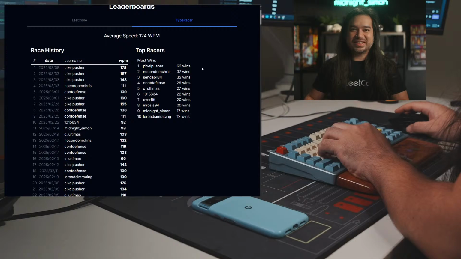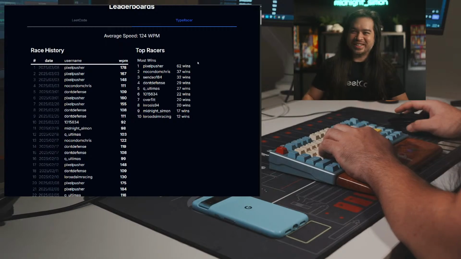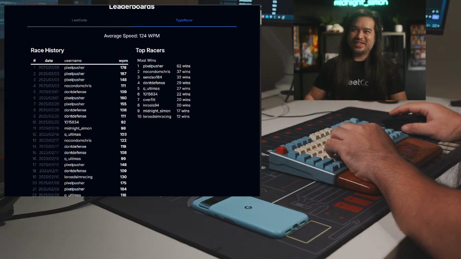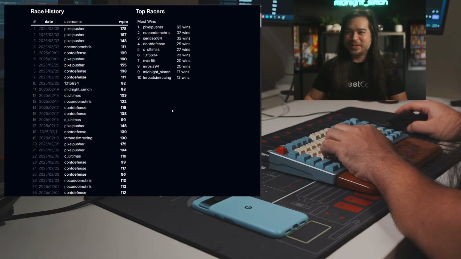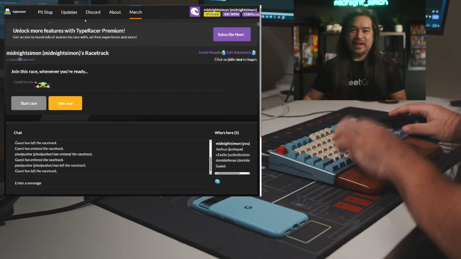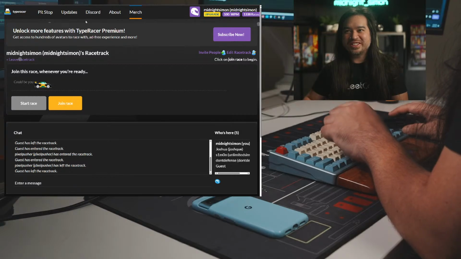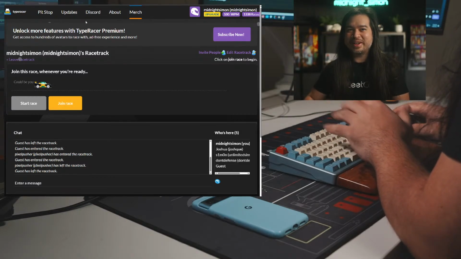We should just get 3K rated. I mean, that's like trying to ban all you people from taking LeetCode contests or saying you can't join my elite rooms because you're too good. It's not happening, man. If anything, Don't Defense, you should try to be learning something from such a great typer like Pixel Pusher.